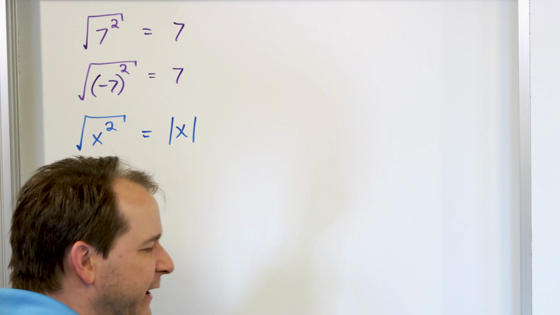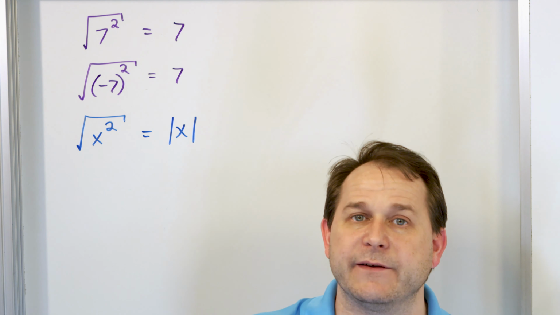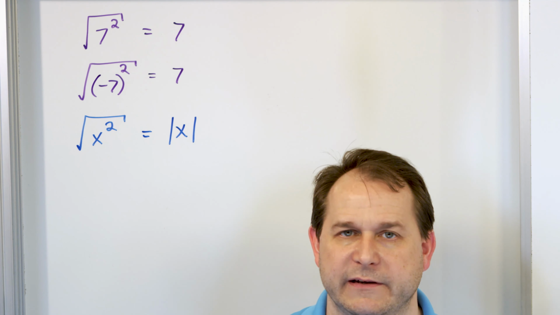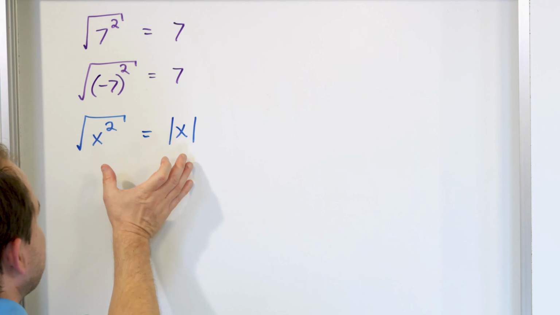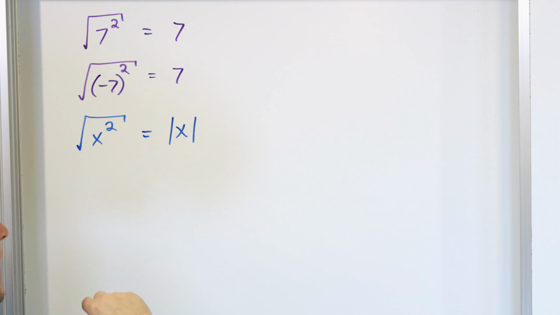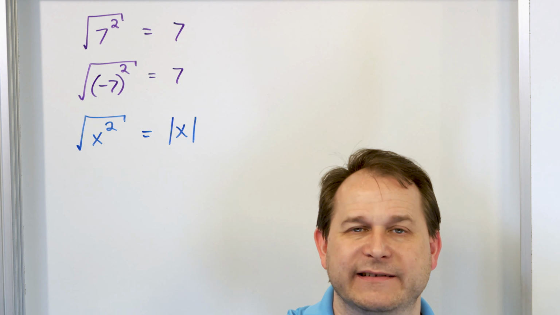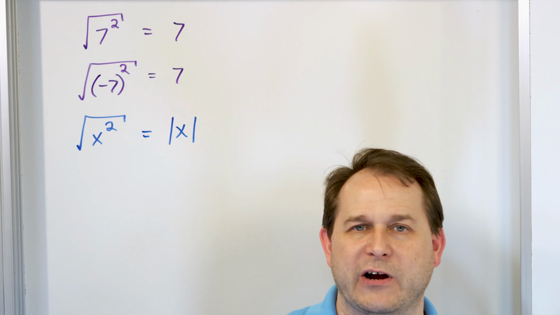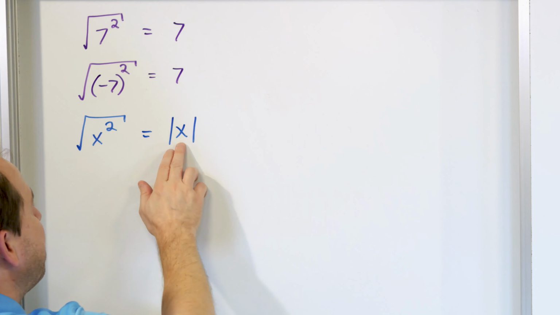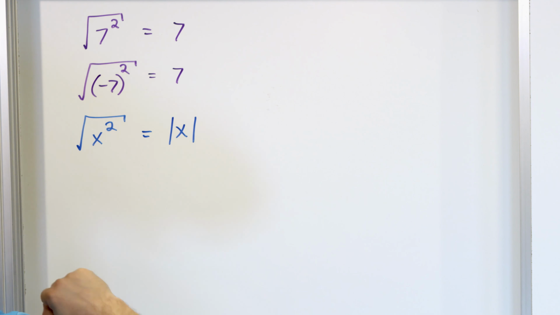And this comes about because when you're taking the square root of something that is squared, even if that something is negative, it still makes it positive. So you take the square root and it becomes positive again, right? So this is the general rule. When you take the square root of x squared, it needs to be absolute value of x. I'm going to do my best to remember to write that down, but even I forget that sometimes. So if you see me canceling something and I forget an absolute value, try to forgive me. But generally, this is the more mathematically correct way to write it. Because when x is positive, it just comes out. But when x is negative, it doesn't just come out, it's the absolute value.